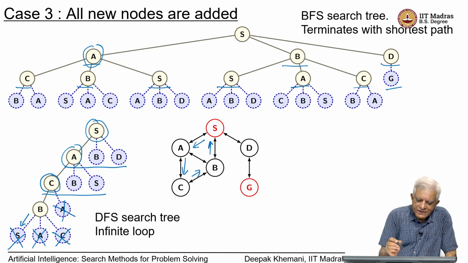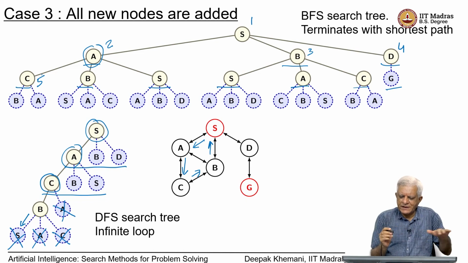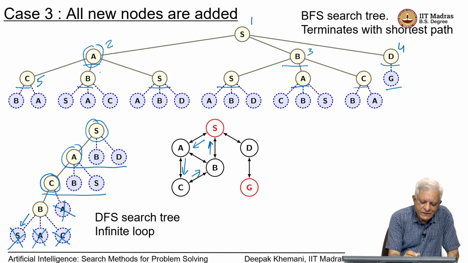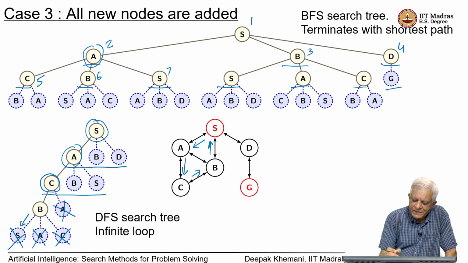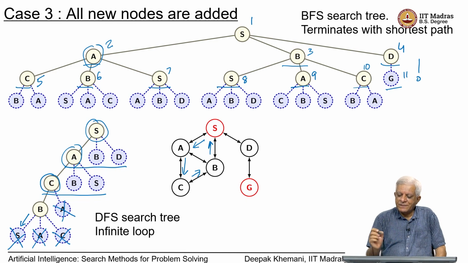After this, what is the order? This is the first node it will see, this is the second node, this is the third node, this is the fourth node. Then it will go and inspect C, because that is the order of breadth first search, level by level: finish the first level first, then the second level, then the third level. So, it will do 5, then it will do 6, all the time it will keep adding these new children here, 7, but when it comes to this 9, 10, 11, on the 11th turn it would have found the goal node.